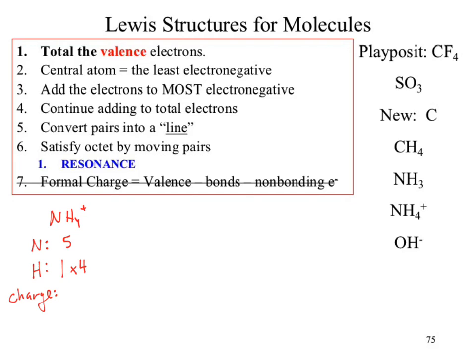Electrons. So when I'm looking at hydrogen, it was 1 electron. When I bring in charge, since it's positive, what am I doing? I'm going to subtract 1 electron. I've now accounted for that charge. 5 plus 4 is 9, plus 1, minus 1. Depending on how you want to do your order of operations there, you might need to subtract another one. 8. Okay. Center atom.